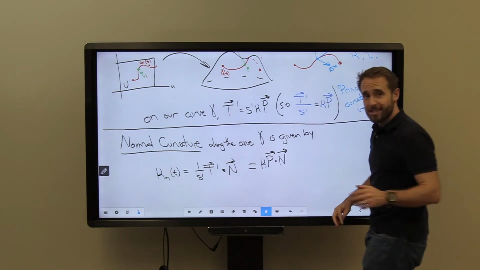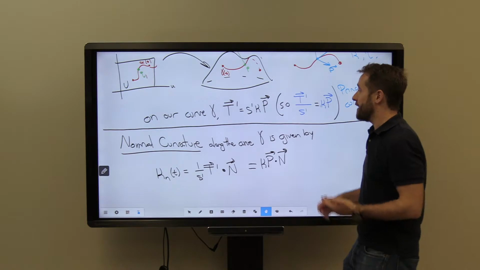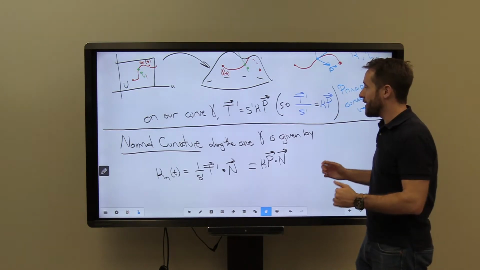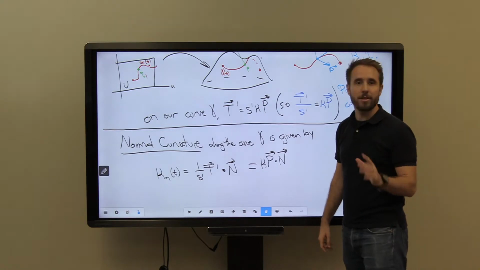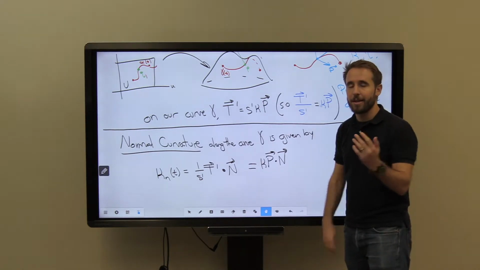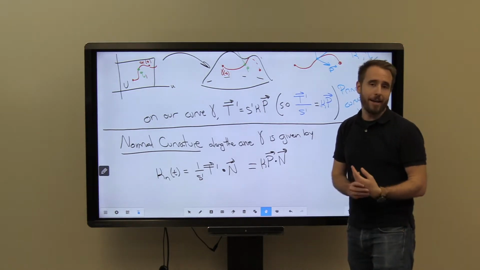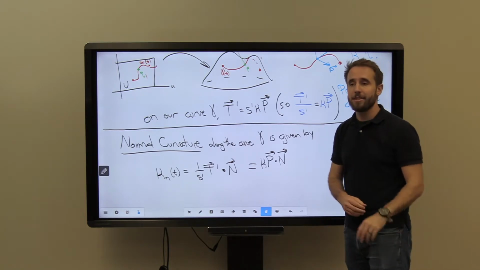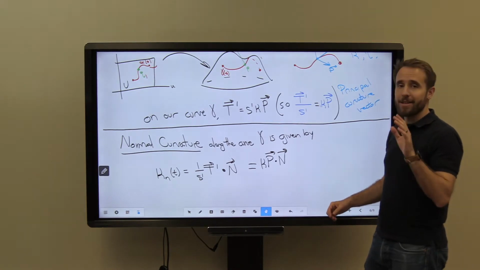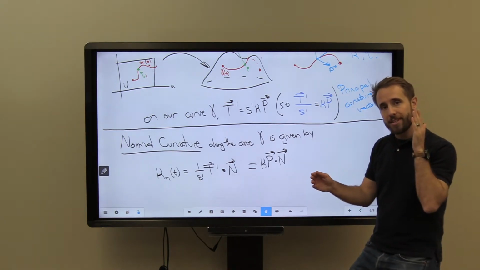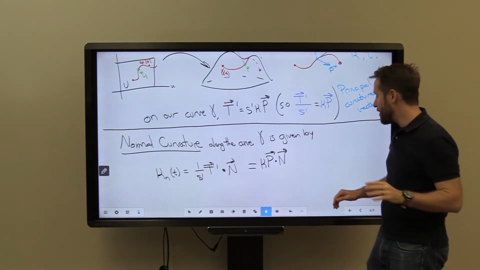So this is sort of a clunky definition, of course. It depends not only on the point, but also on the curve gamma, right? And so we could be concerned that different curves gamma that go through the same point, and with the same direction, might give us different normal curvatures. And it turns out that as long as we have our curve going through the same direction, we'll be okay.